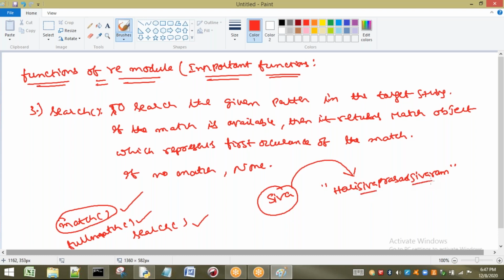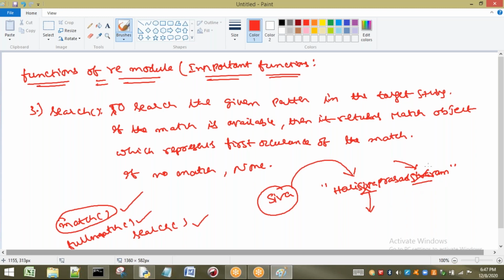Yes, it is matching here and here. But search is going to return what? Only the first occurrence. It is not going to return the second occurrence. If it is not there, what happens? If the given pattern Shiva is not present in this target string, then it is going to return None.